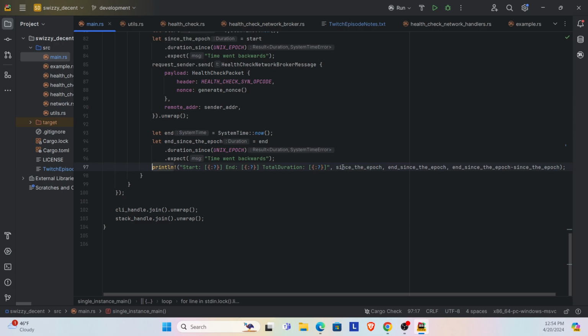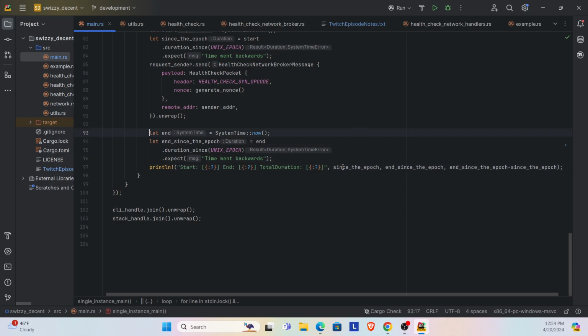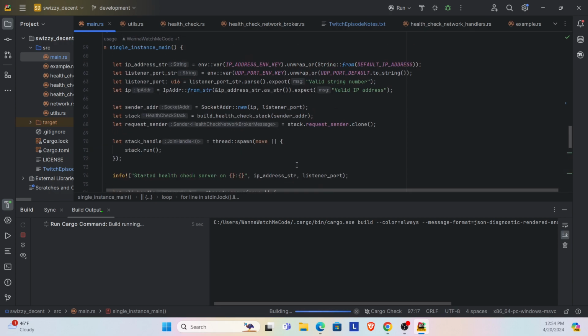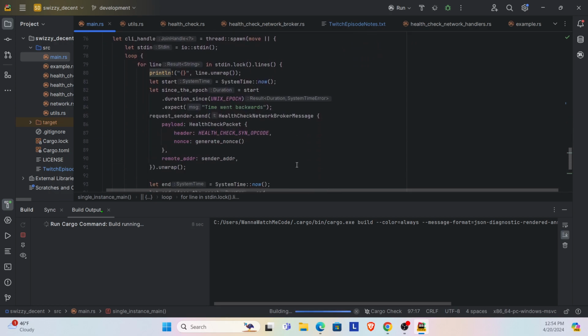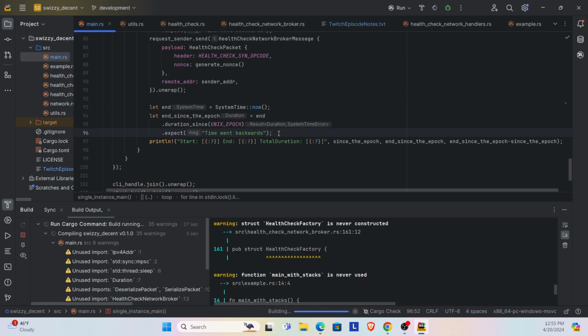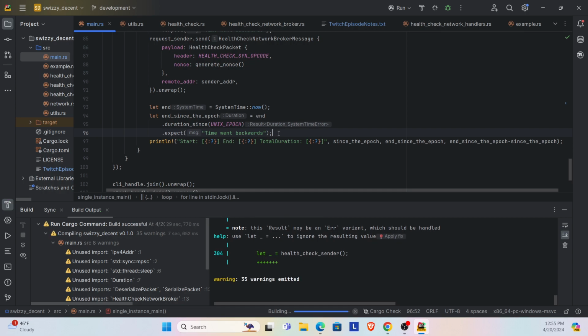I already have it. Oh, right. I forgot. I added this, I think. Yeah, I already measured it. Totally forgot about that. Let me just run it. Oh, no, but we want to, okay. Single instance main. Oh, yeah, that's the problem. Yeah, this doesn't actually measure the request response time. This is just how long it took me to write to the pipe or the channel from the main thread. Forgot. Yeah, that's the issue.